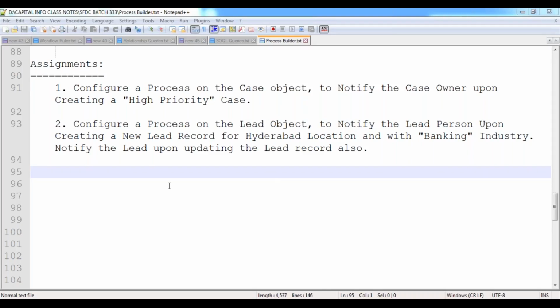So in the previous session, we discussed the process builder, what exactly the process builder is and what its use is, and what kinds of actions we can automate through it.